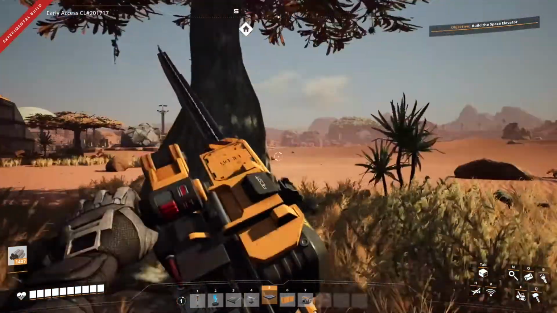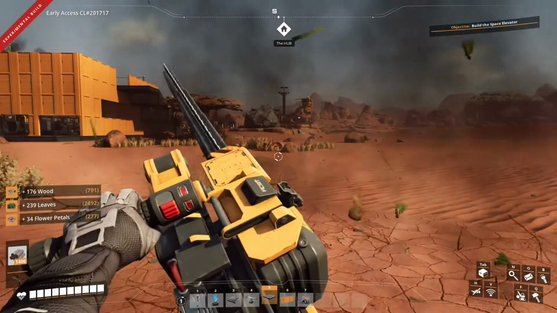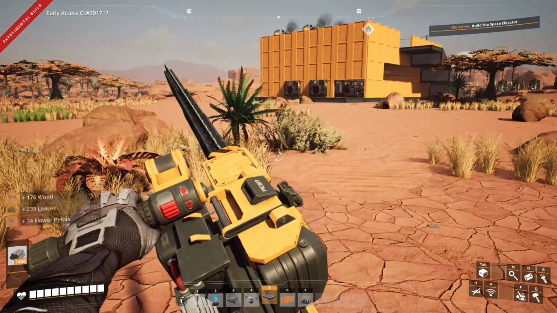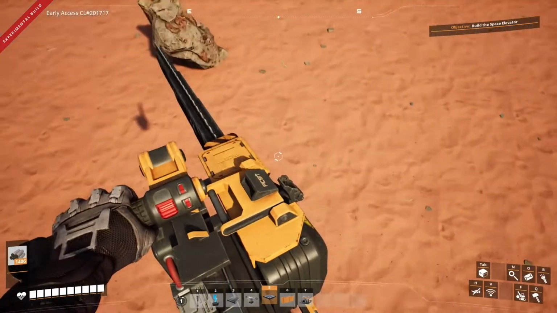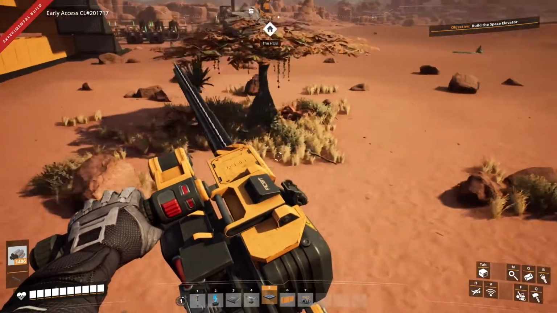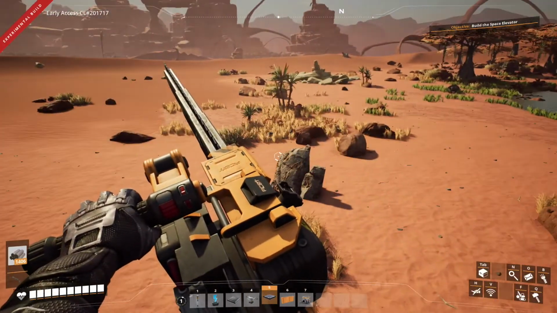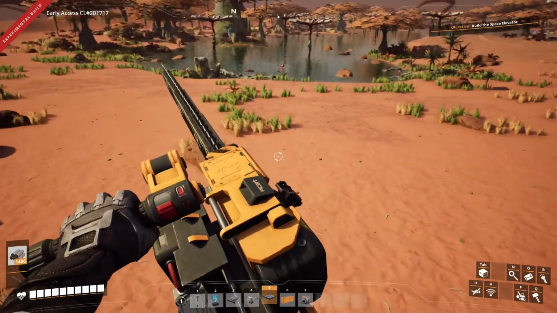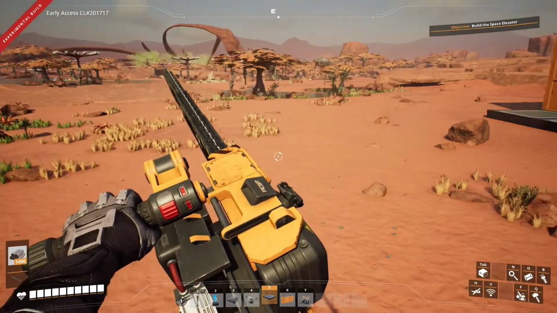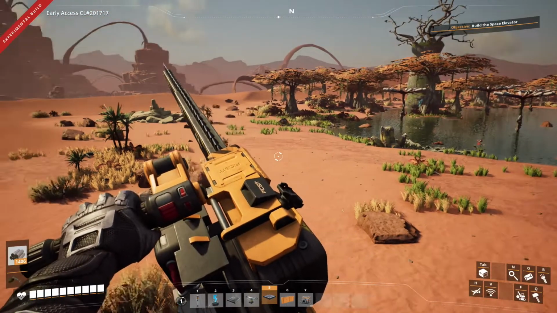I'll take this down too. Come on, let's get this big one. Look at that. That's so much stuff. I think I'll leave that, at least for now. We've got some nice grasslands going on. There's still a bit of greenery around. Yeah, that's fine. It doesn't look as if I've completely ruined the landscape.